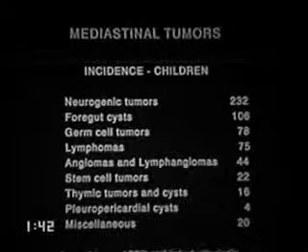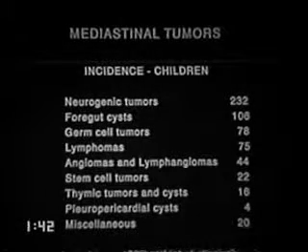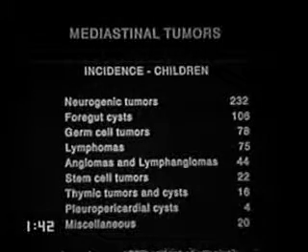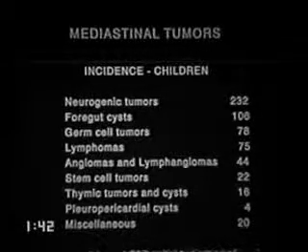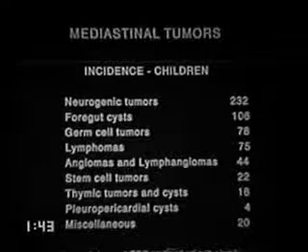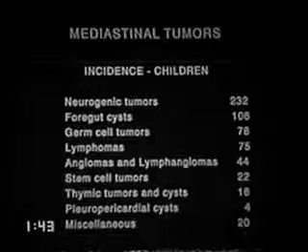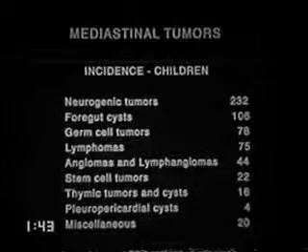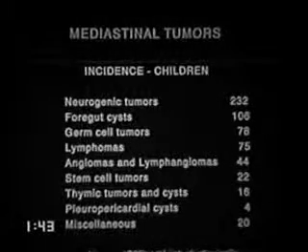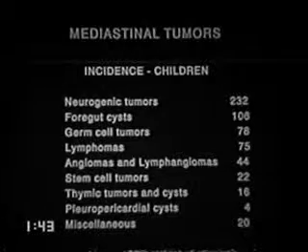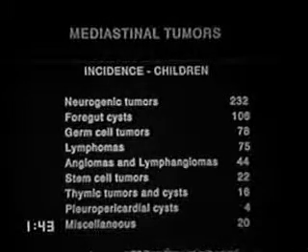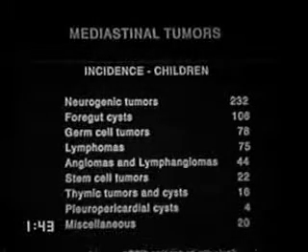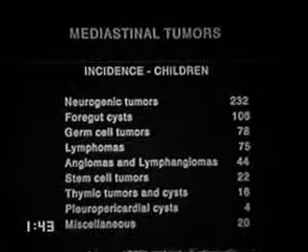In children, neurogenic tumors in almost every series you'll look at will be top on the list. And this is based on just under 600 patients in 9 series, with foregut cysts being second, and that's something to be concerned with, because in kids, the foregut cysts will cause symptoms and are recognized much younger. Rarely in adults will you find a foregut cyst, although it's been known to occur. Germ cell tumors in children and lymphomas are third and fourth, with various other tumors, with thymic tumors way down on the list by comparison with adults.